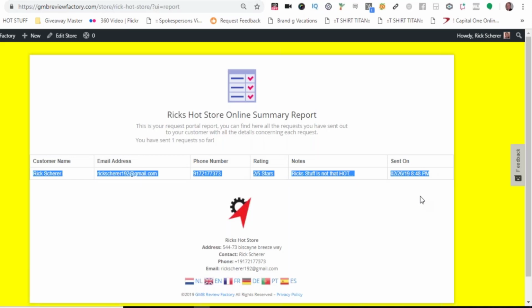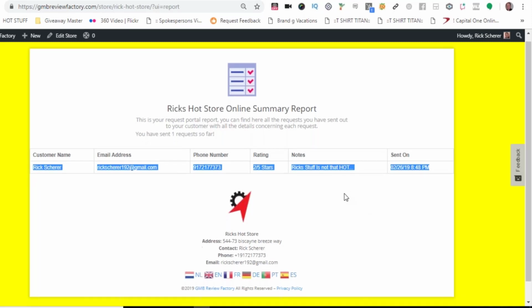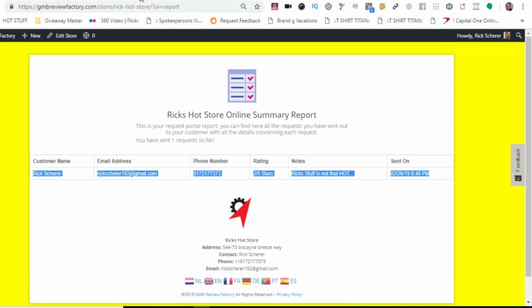And I did get the SMS text message as well, right on my phone, saying, Rick just left you a 2 out of 5-star review. Call that sucker. No, it doesn't say that. But isn't that pretty cool? Well, the business owner who you're going to present this to is going to think it's very cool, right?